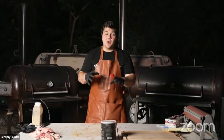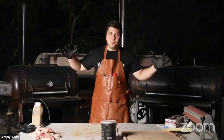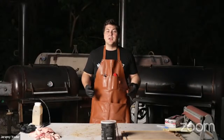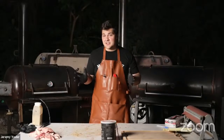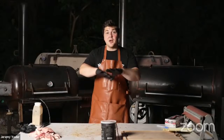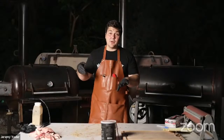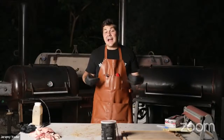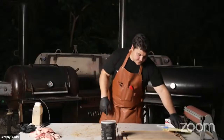So I want smoke to penetrate the meat. So for instance, when I cook ribs, there are all kinds of really complicated but delicious rib rubs out there. I use only salt and pepper because I want to taste the smoke. I don't know if this is the reason, but I think if you use a complicated rub, you cover up so much of the meat area on the outside that the smoke can't really penetrate the meat and you lose the smoke flavor in the background. So that's why I don't use mustard. I'm still working through things and trying to experiment, but that's why I don't use mustard.